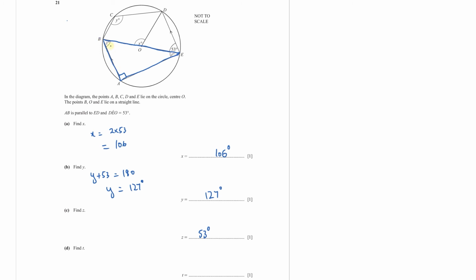So we already know the angle Z, which is 53. We have already calculated this Z. So we can use the property that the sum of angles in a triangle is 180. So Z, which is 53, plus this angle, which is 90, plus this angle T, should be equal to 180. So T will be equal to 180 minus 90 plus 53, which is 143, and 180 minus 143 will be 37 degrees. So angle T will be 37.